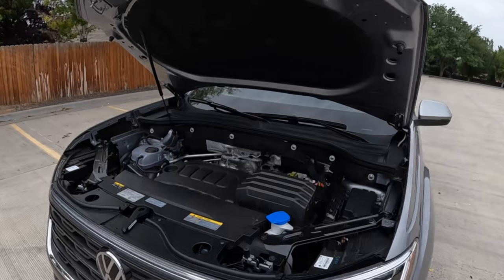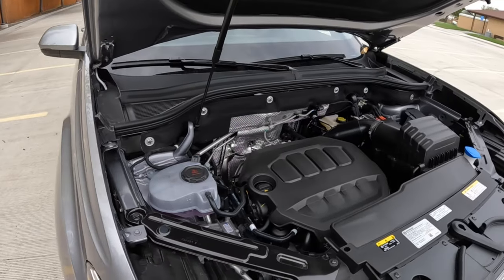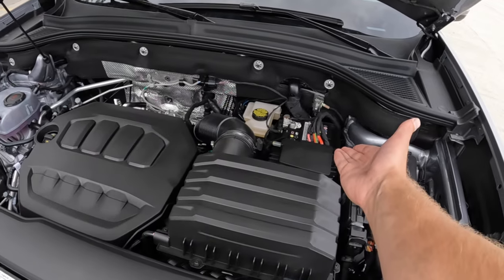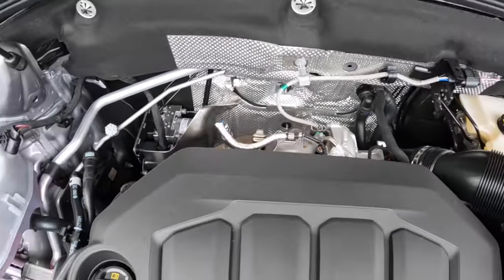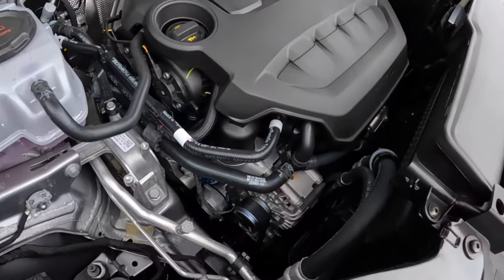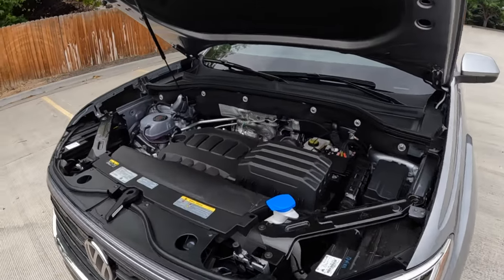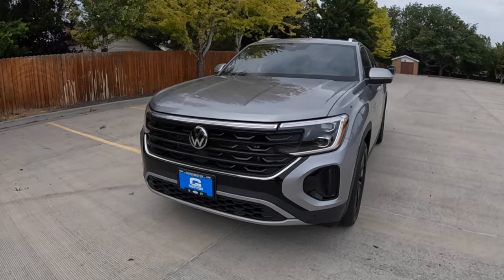Under the hood is the refreshed 2-liter turbo. It makes 269 horsepower at 5,500 RPM and 273 foot-pounds of torque — the good stuff you can feel while driving starts at 1,600 RPM. All your reservoirs are up top, battery on the driver's side, air filter, and the piping and plumbing going through the turbo — easily visible on the back of the engine with the exhaust manifold, going around and coming back up to the intake side. You also have your oil fill, alternator, and serpentine belt on the passenger side, because this is a transversely mounted engine. It is all-wheel drive but with a front-wheel-drive bias setup. Lots of room to work under the hood.